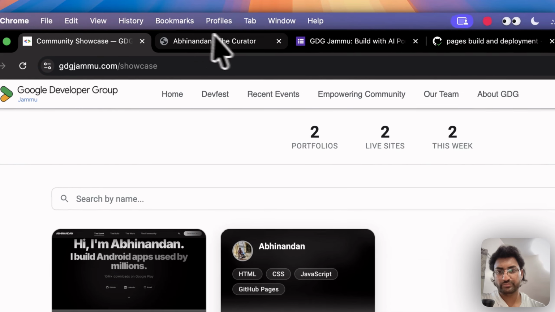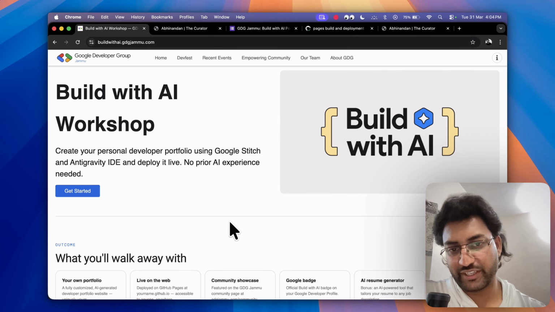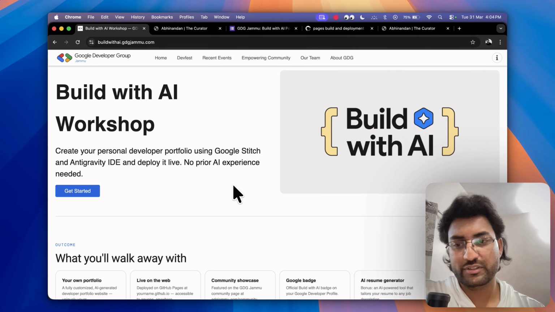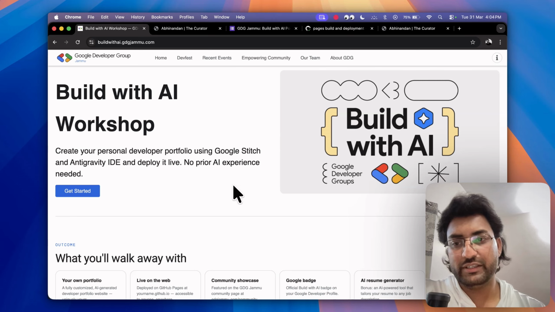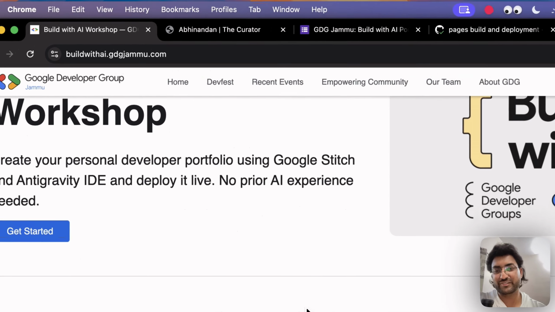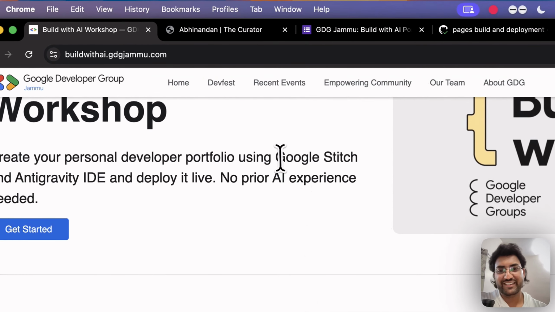Thank you. So in today's workshop, we built a website in under 30 minutes, and we started by using Google Stitch for design, and then Antigravity to perfect the imperfections in our Stitch design, and even fix a few bugs.